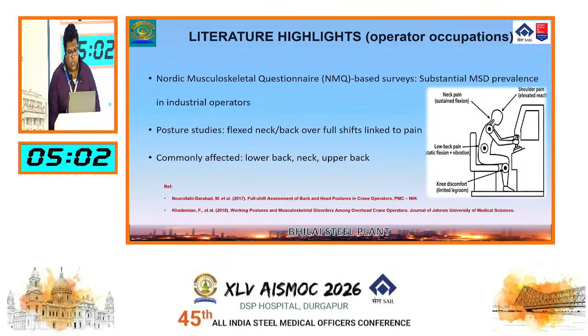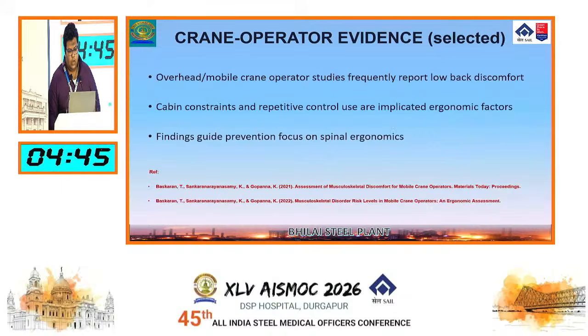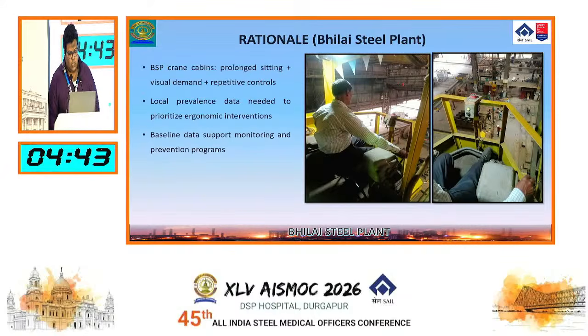Among the international literature that is available on heavy equipment operators or crane operators, including the Nordic musculoskeletal questionnaire, there is significant prevalence of musculoskeletal disorders with the lower back being the most commonly affected region. But in the case of Bhilai Steel Plant, there is a lack of significant data, which prevents us from developing ergonomic interventions or any kind of ergonomic prevention data. So it forms the basis of our study.